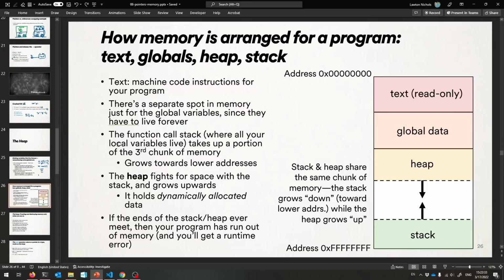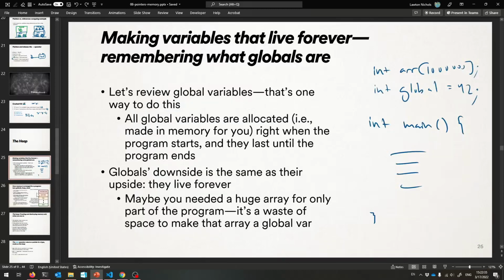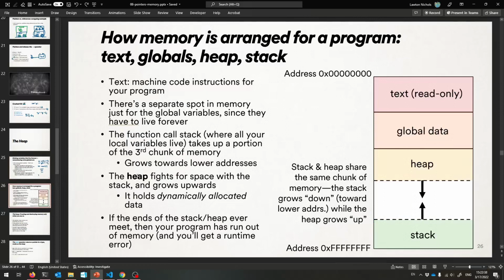So before we get there, let me show you why global variables live forever. Here is what a program looks like when we run it and it gets made in memory. Let me show this to you. So this is, essentially, simplified, a form of what the memory looks like when you start a program. This is how memory is arranged within your program. There are a bunch of different spaces called text, globals, heap, and stack. Okay? So let me talk to you about all of those new terms. So the text part of your program, like this, these are all the different memory places in your program. This is your entire program.